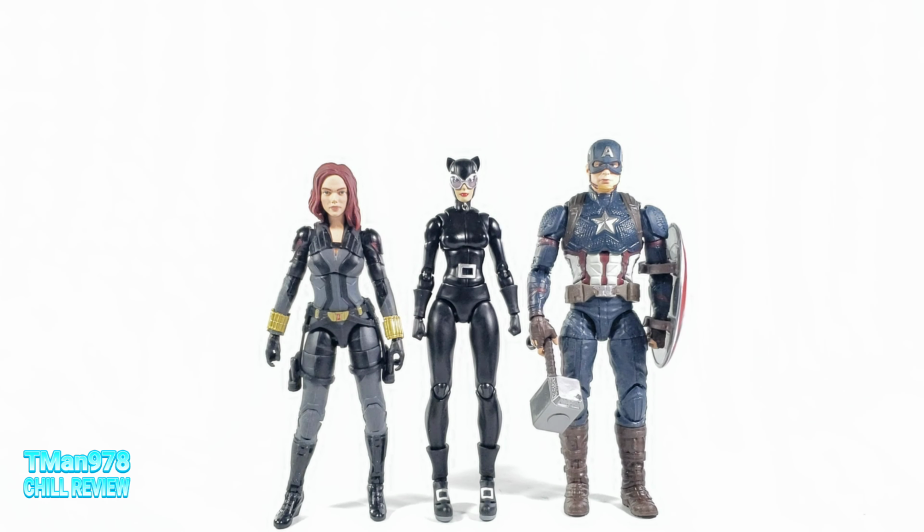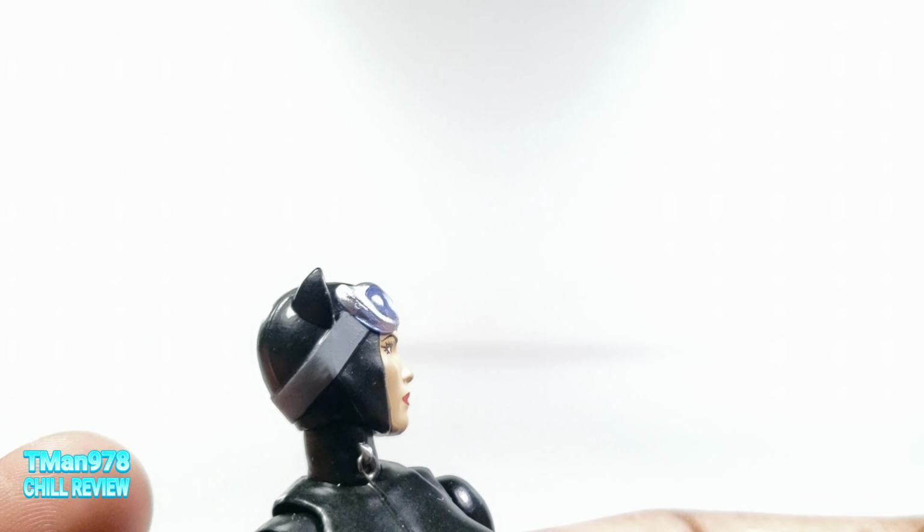And here she is without the goggles on. You can see they still use the transparent part. You can see her hair a little bit more right there. And yeah, they just adjusted the strap placement.